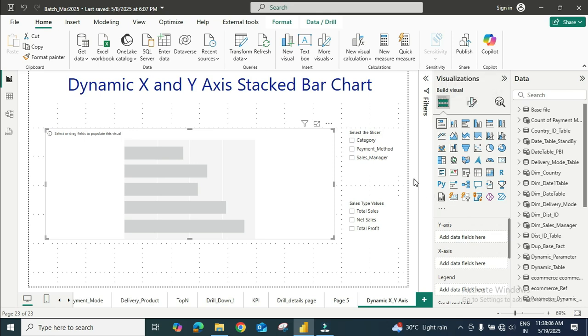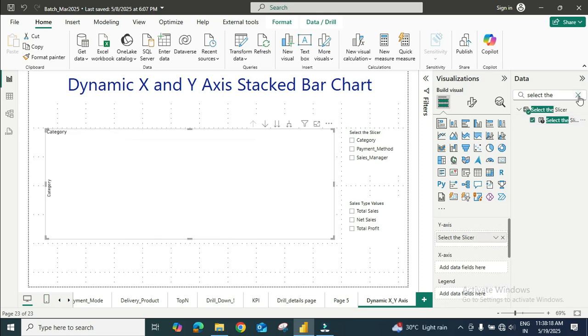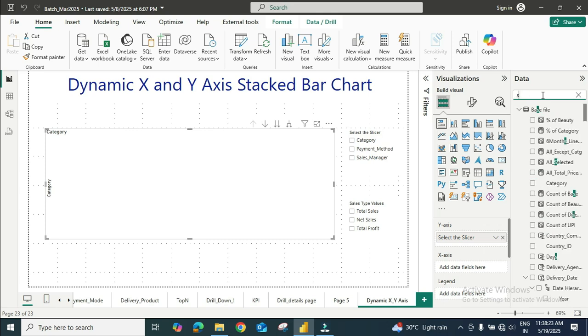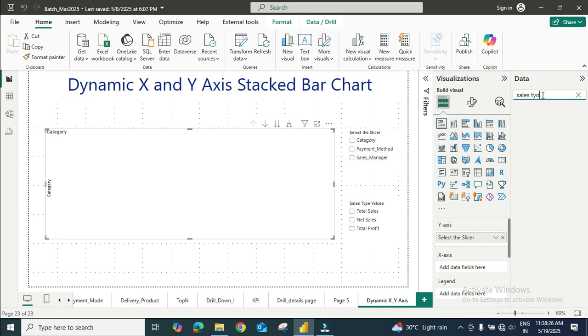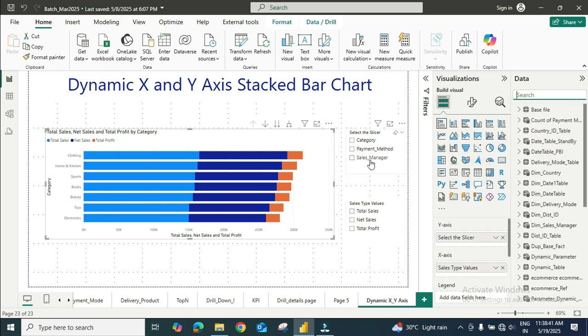So for this I'm just going to select the slicer, which is this one, to be the y-axis, and the sales type value is supposed to be the x-axis. Fine. Now since there is no selection, it shows all for sales type.